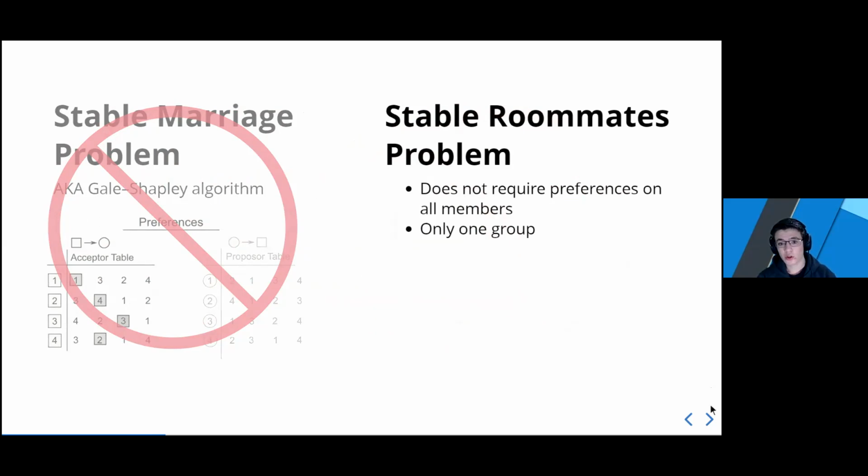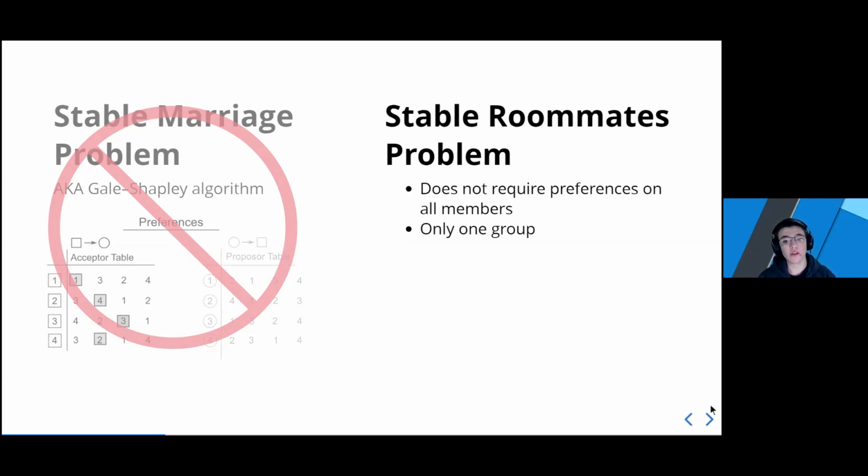The next problem we took a look at was the stable roommates problem. It has only one group with priorities, so that's better. It's for matching roommates to other roommates if you're like a college or something. But it doesn't require preferences for all members, which is good because the students only put in votes for a couple mentors, not for all of the mentors like is required for stable marriage. However, the priorities for the group members are for members of the same group, if that makes sense, not for another group. So this one also doesn't work.